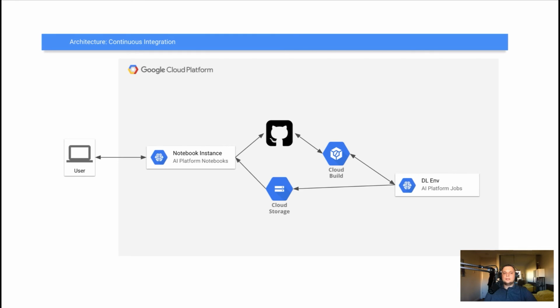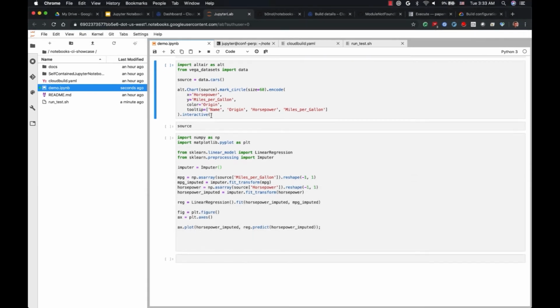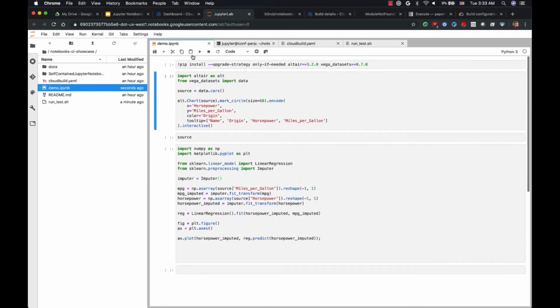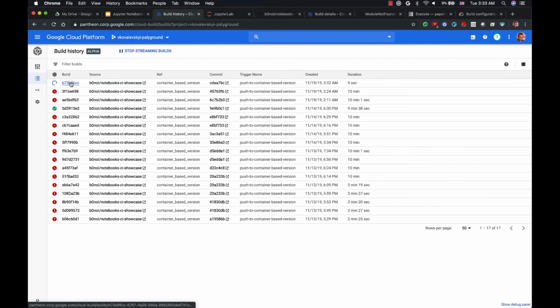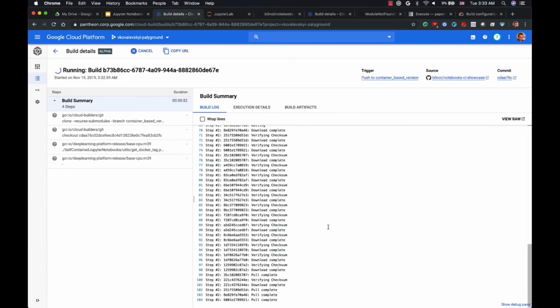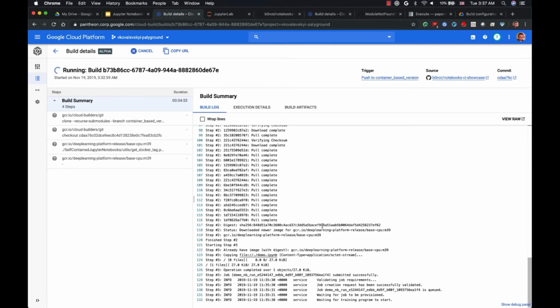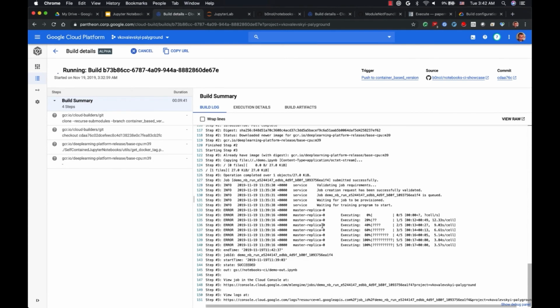Now, with that, let's see several quick demos. Here we have a fully functional notebook, and I just want to show you how we can execute it through our CI system in Cloud Build. I already pushed the special changes. It's just a small change to show the whole process, to avoid waiting until the GitHub hook starts working. So this is our CI, and you can see the steps that do the pull, check out the specific commit, and finally start dispatching the job.